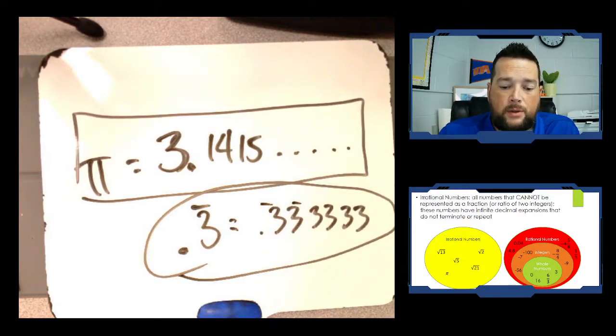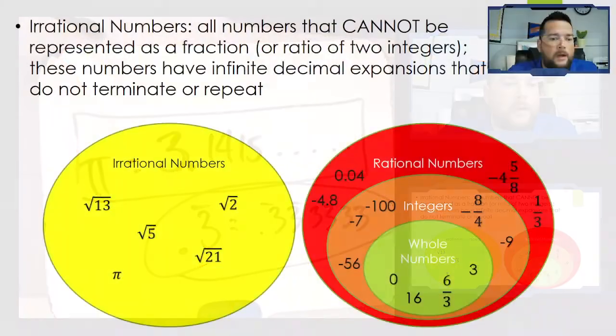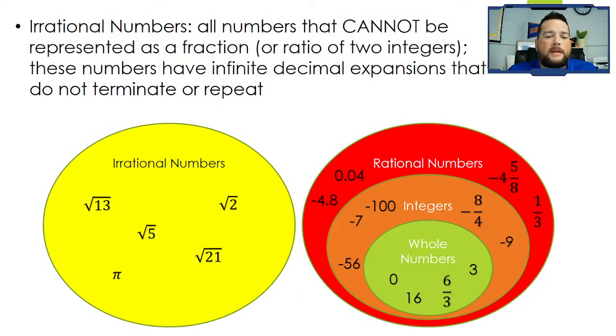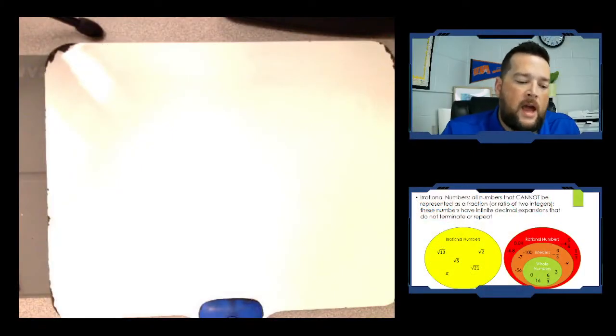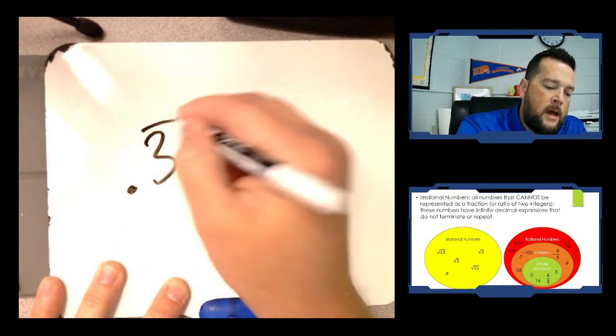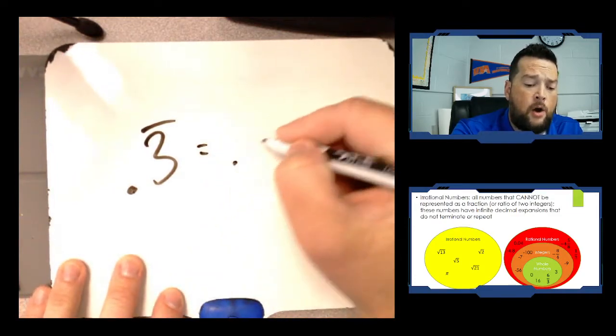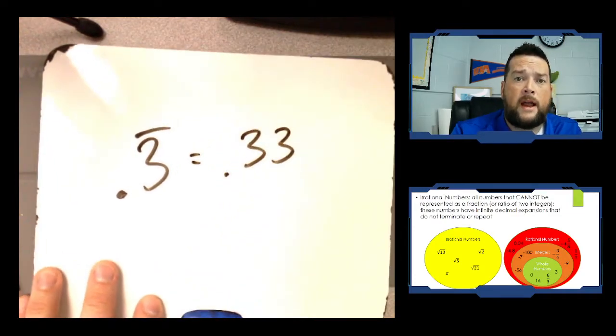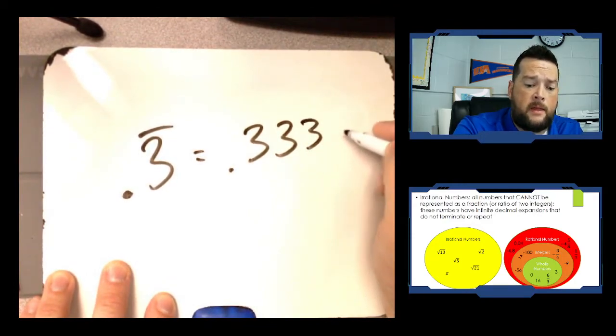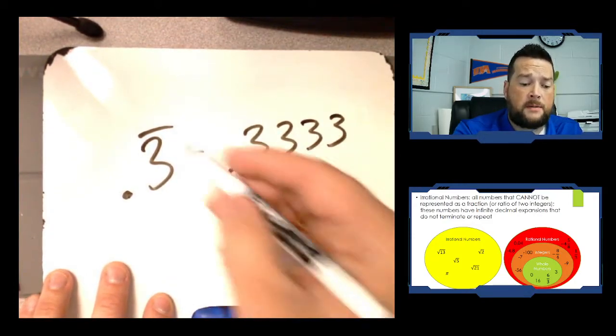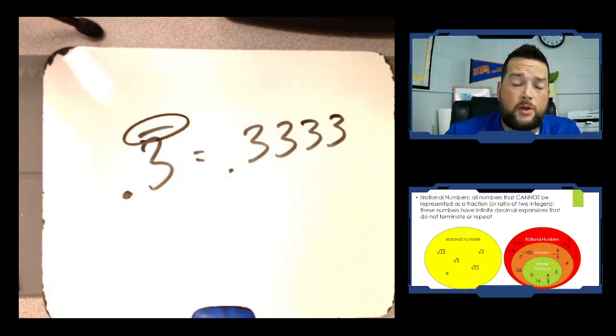So let's go back to talking about irrational and rational, and why we call one irrational and one rational. If you think about the word rational, rational is something that can be understood, something that you can wrap your mind around. So when you have a number like this, even though it repeats forever, I could still wrap my mind around it because I know what number comes next. If I were to write it, the next number would be 3. And the next number after that would be 3. I know what comes next because this tells me that the 3 is repeating.